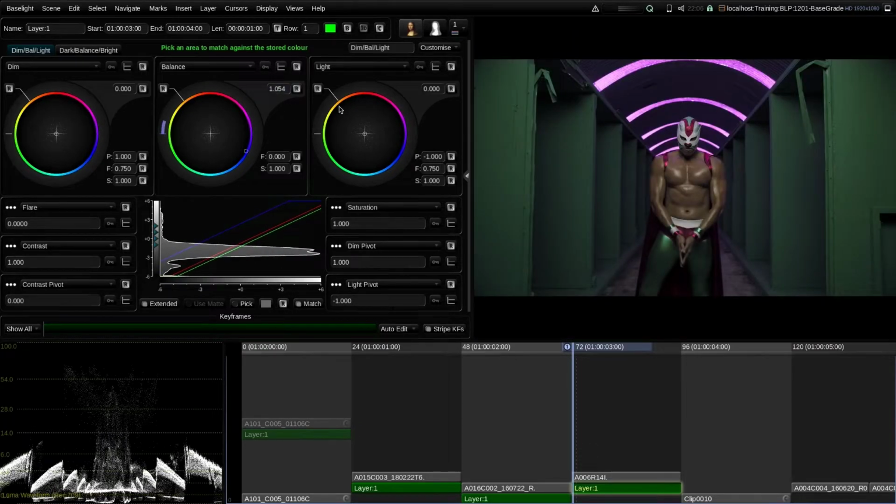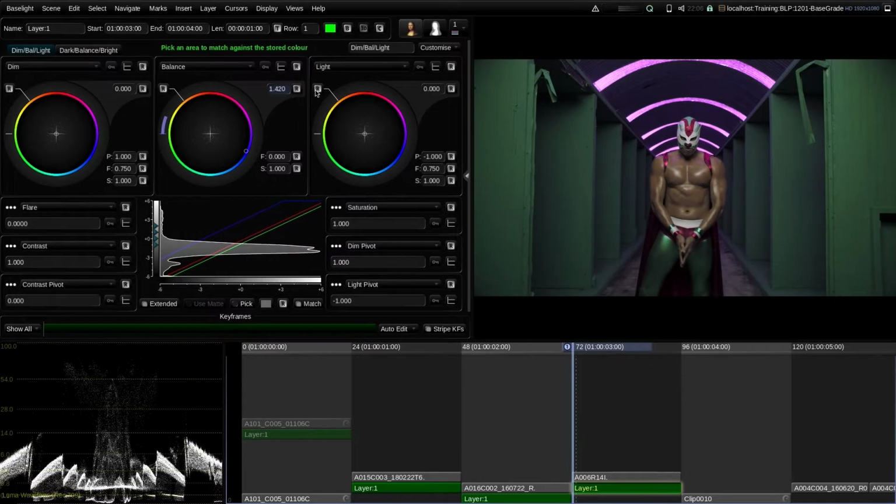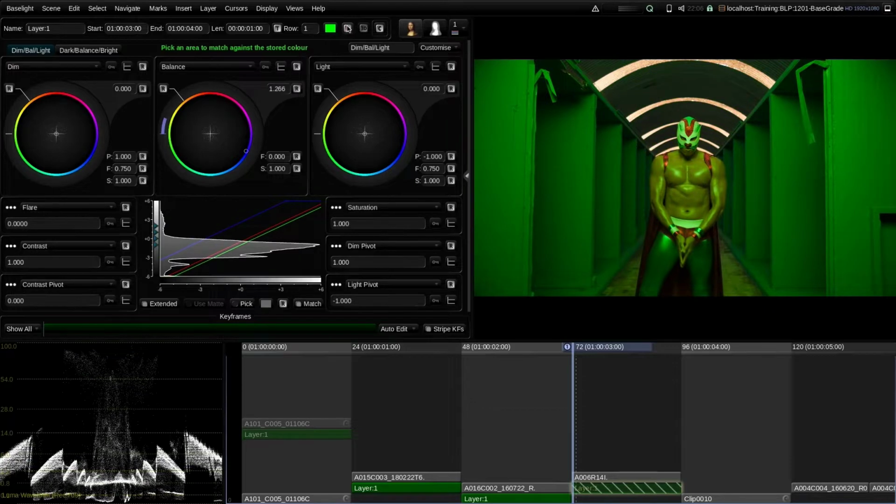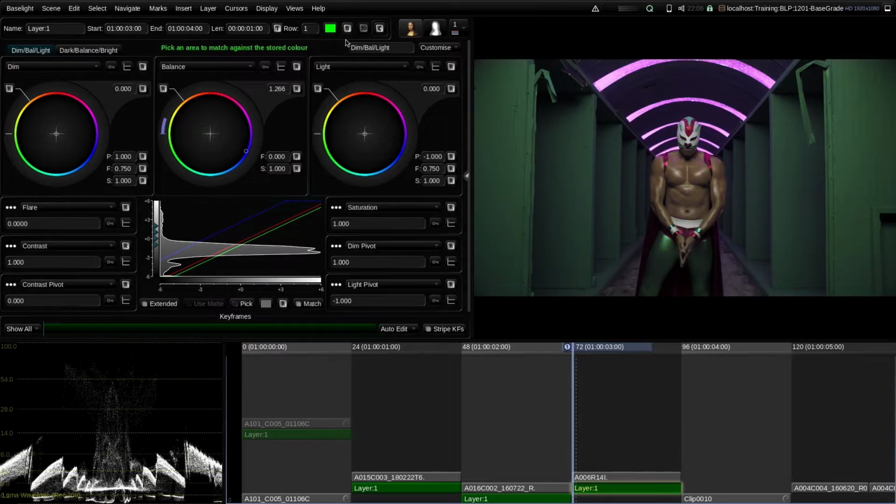Let's home zoom. And again, please notice how even in that super extreme case, going from here to here, how clean base grade works, and just with a single parameter it can correct out that extreme greenish color cast.